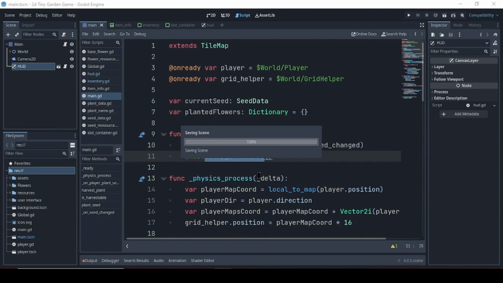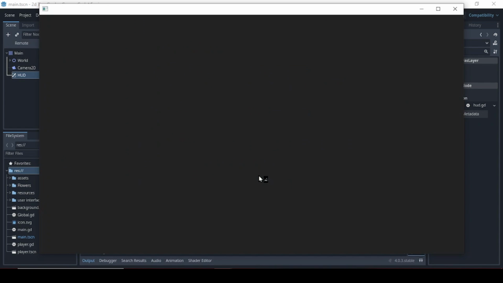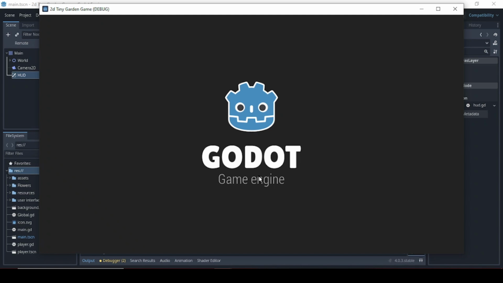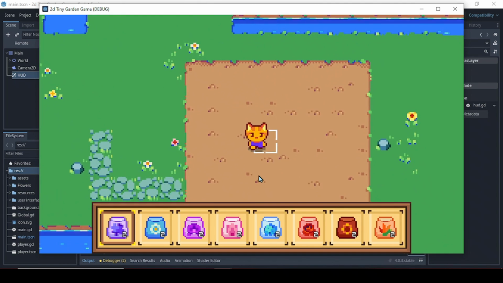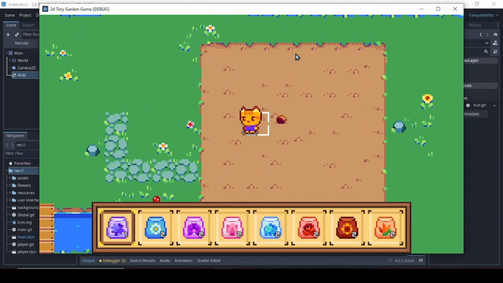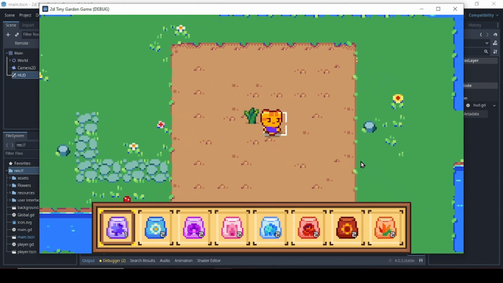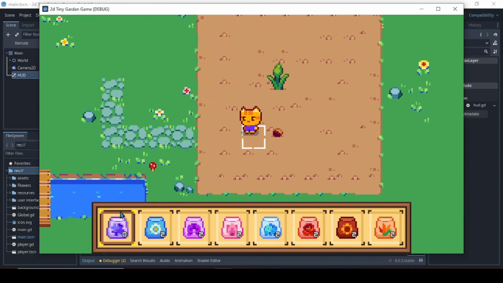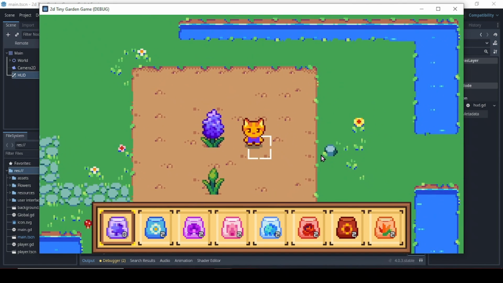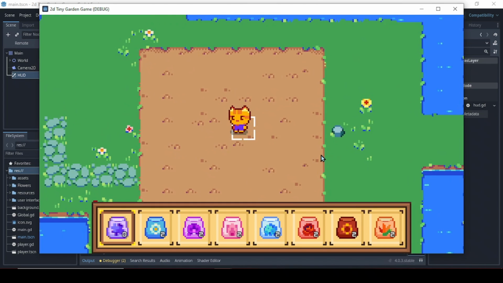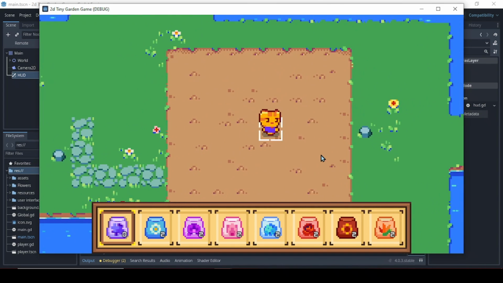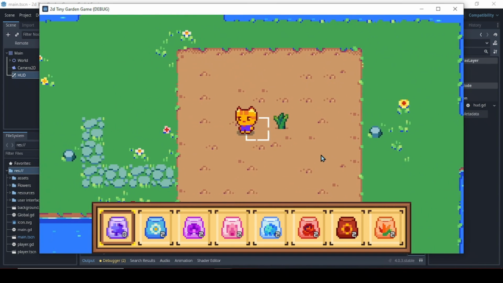Now let's run the scene again. So we'll walk and we're going to plant our seed. Right, so you see it works now. All right, we're getting closer to completing our little game. But let's do one more validation, which we're going to use to check if the plants we have see any seed left.